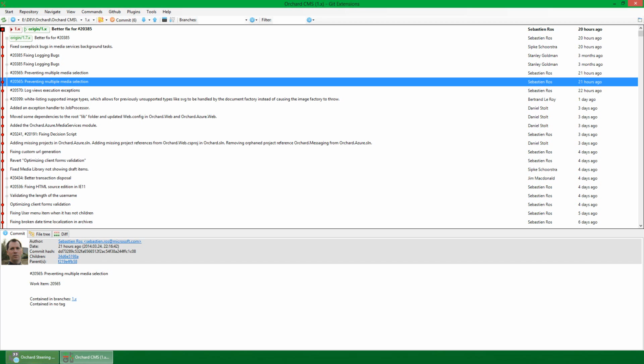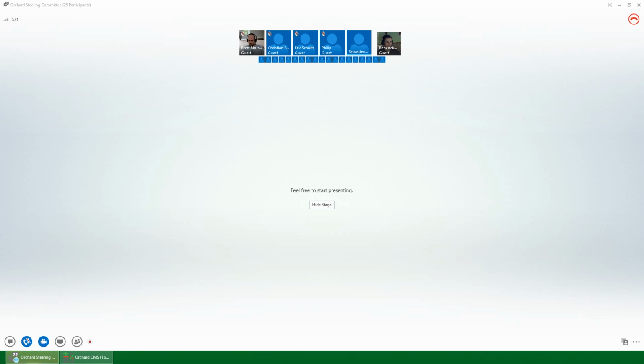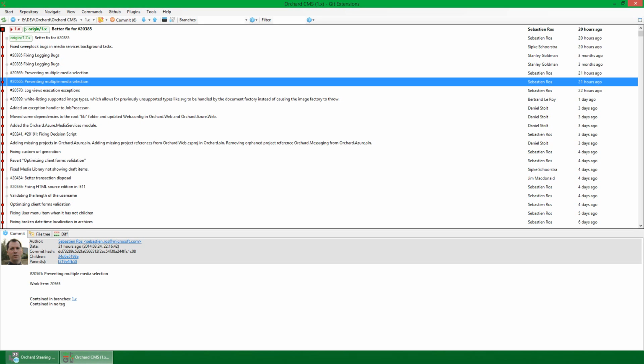In some contexts, the HTTP context dot request was throwing an exception, so now it's caught and it won't break on cloud service. It was just happening on cloud service. And that's about it.